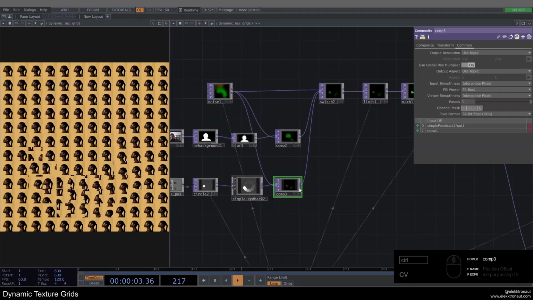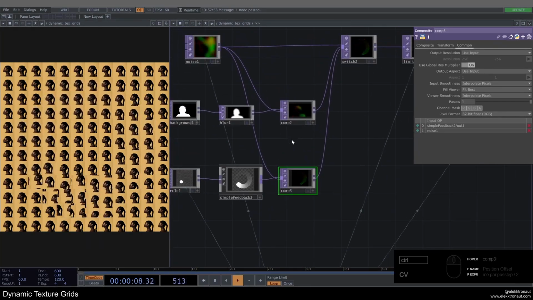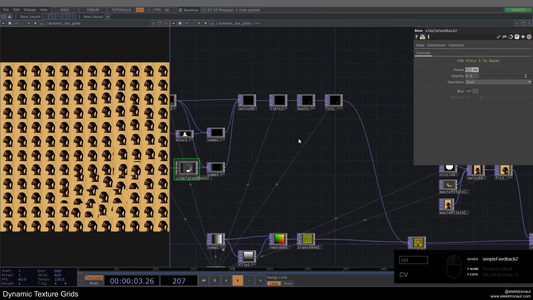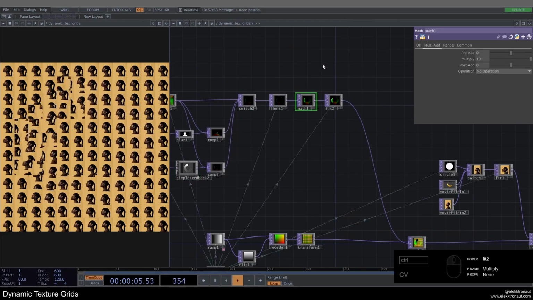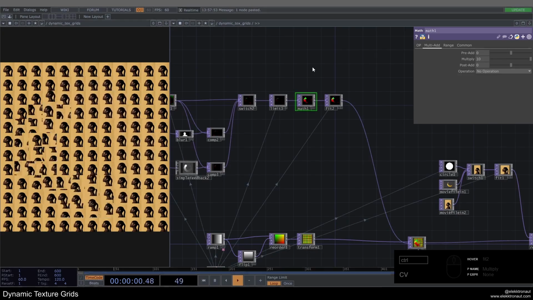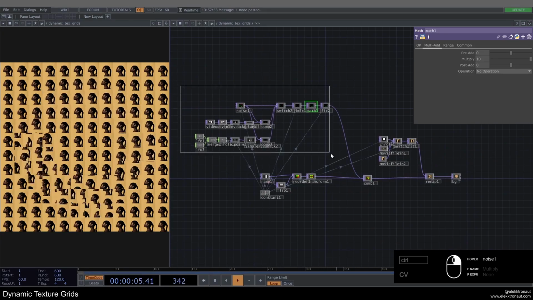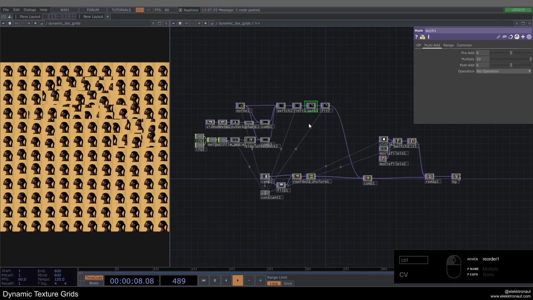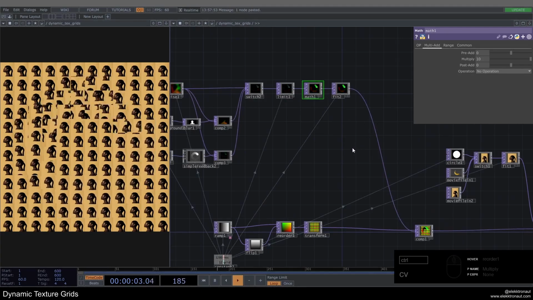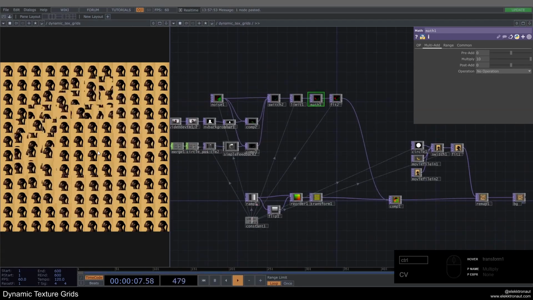So using the noise as a multiplication for the circle, right? It's really funky. Again, we could go up with the strength here quite high, maybe 10, I think that looks really cool. Very, very dynamic. Nice. So you can use any other thing in here. Just make sure it's the right resolution and pixel format. And it works best if it's colored, actually, because it's going to be offsetting in all directions. If it's black and white, it's just going to be diagonal.